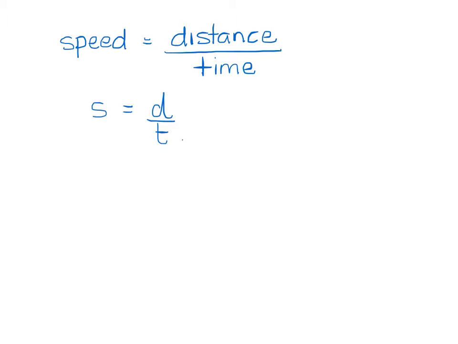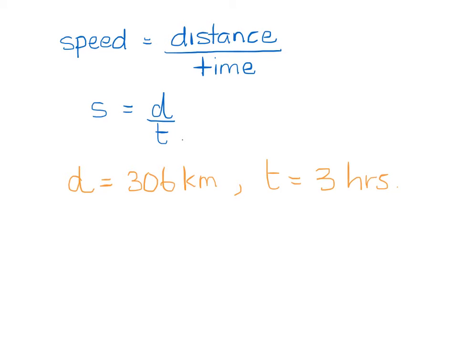Now, once we have a formula, of course, we can substitute into it. So if I wanted to find how fast I was travelling if I covered a distance of 306 kilometres, which is approximately the distance between Darwin and Katherine, and time taken is 3 hours, if I now substitute 306 for D and 3 for T, I should be able to find the average speed to travel the distance of 306 kilometres.